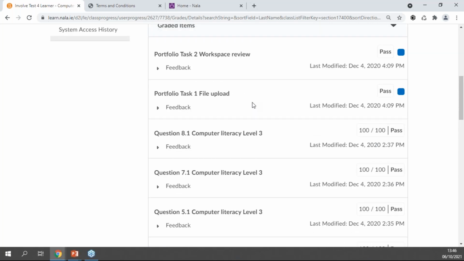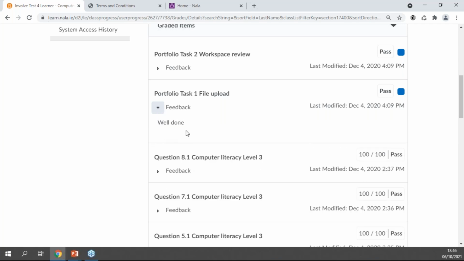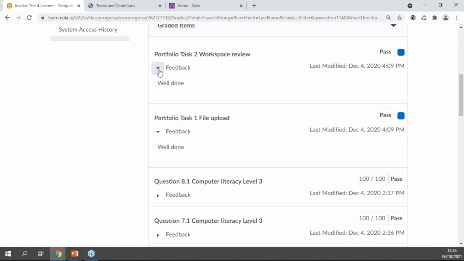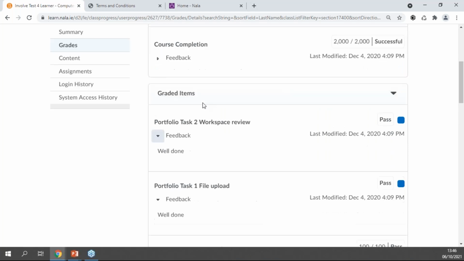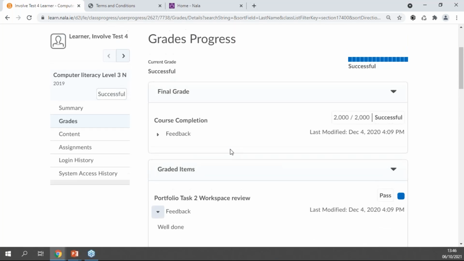Plus, if portfolio work has been submitted, then we in NALA would check that learner's portfolio work. And if we have any feedback, whether the learner passed or not, you would be able to see that feedback when you click into the learner's view. So you'd be able to see, in this case, well done and well done, for those two portfolio tasks.